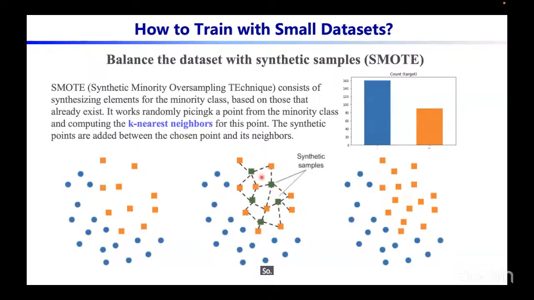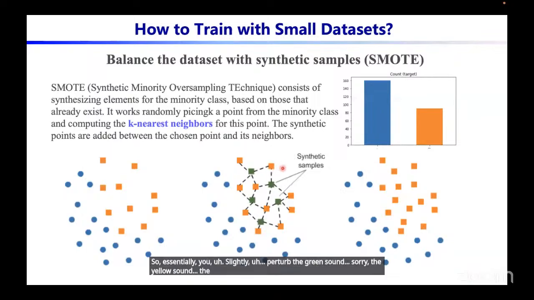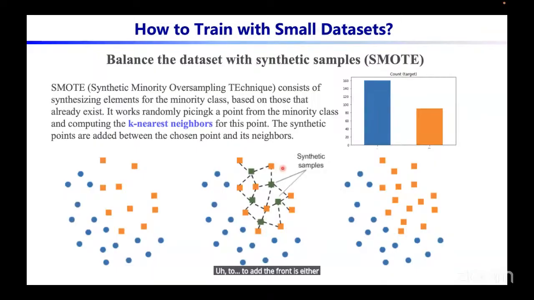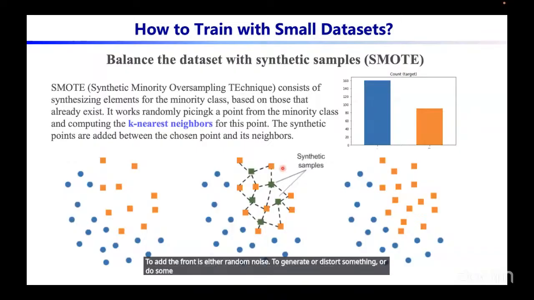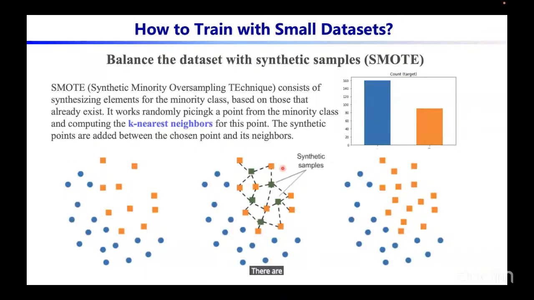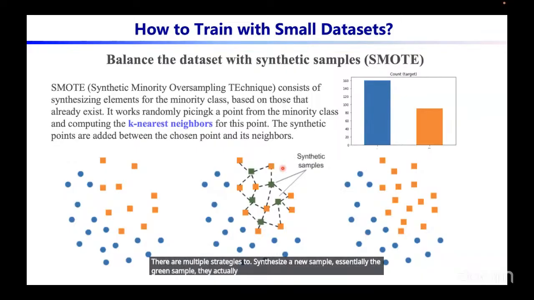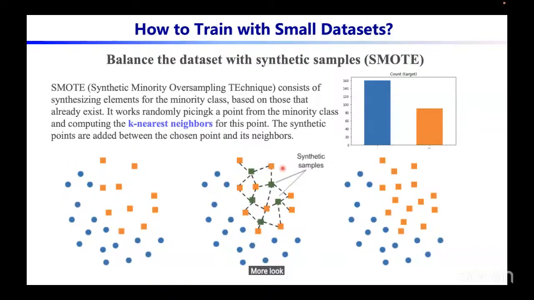Essentially, you slightly perturb the orange samples, for instance, add random noise to generate or distort, or do some rotation or whatever. There are multiple strategies to synthesize a new sample. They actually look more like the orange samples.